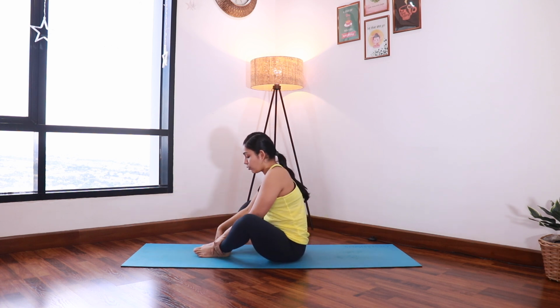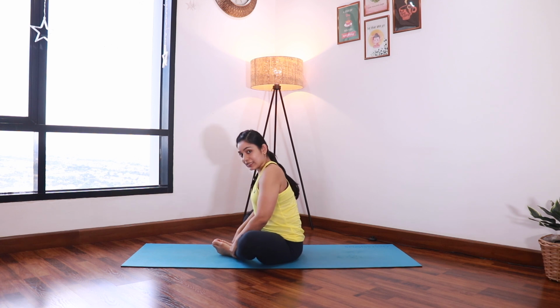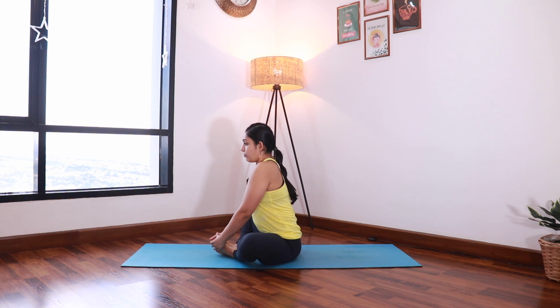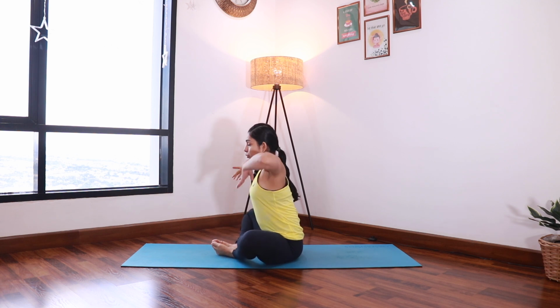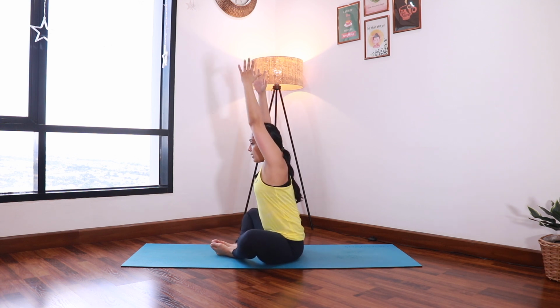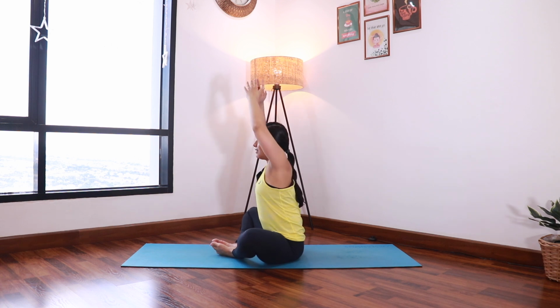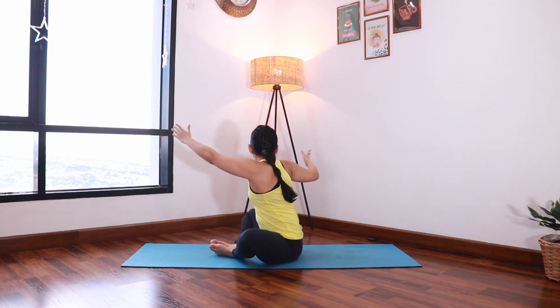Slowly bring the legs down. Open up the knees to the side to come into Baddha Konasana. We are going to get into a twist from here. So inhale, extend both the arms up. Exhale, open towards the left side, looking back towards the left thumb. Inhale, center. Exhale, open to the right.